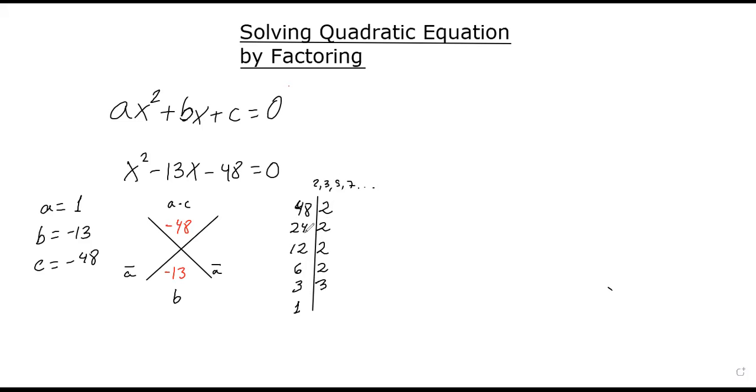Okay, if you're not familiar with this method, you can check another video. We'll prepare a video for this. But as you see, 48 is going to be the same as 2 times 2 times 2 times 2 times 3. 2 times 2, 4 times 2, 8 times 2, 16 times 3, 48.